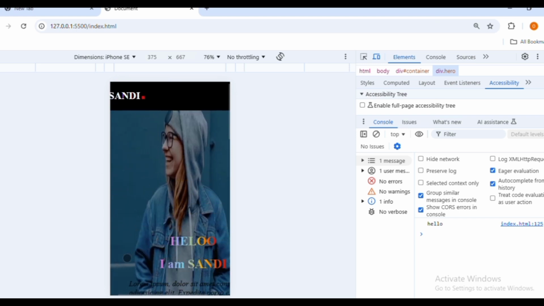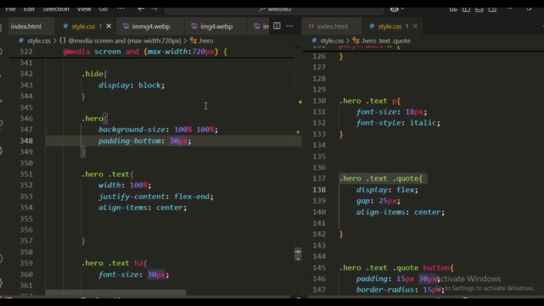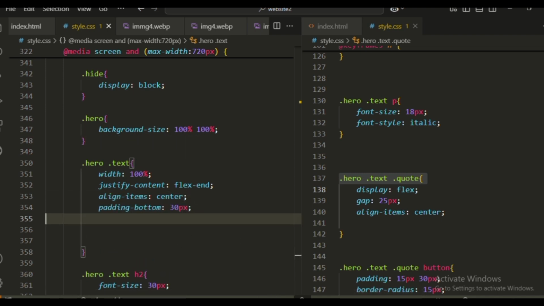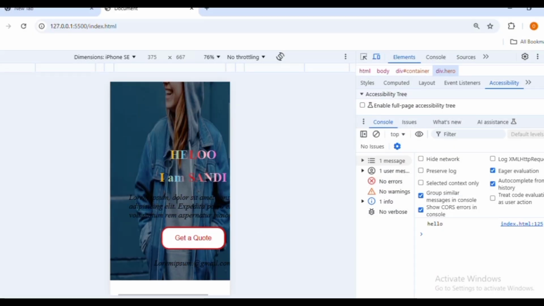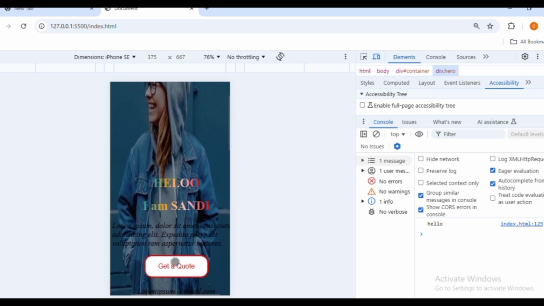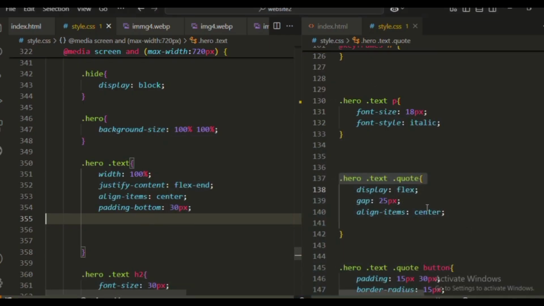Okay, so I'm not really affecting it. I'll take this, put it here. Let's see. Okay, so this is what I want. Padding bottom. Now for the paragraph text, you need to change the color.